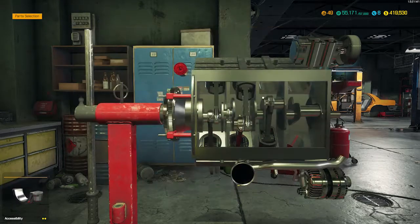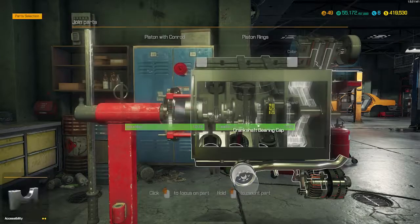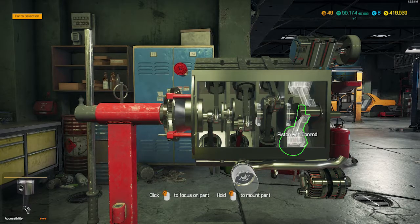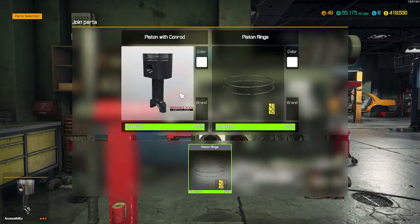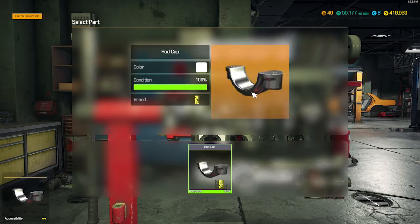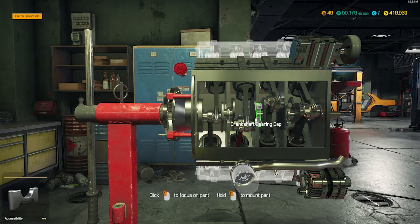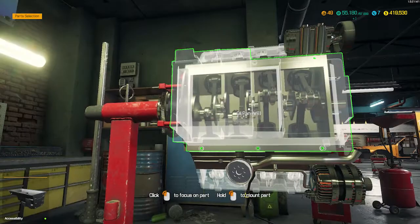Whoops. I lost my mouse clicker for a second. We almost got all the pistons in. It seems like with this game now, the makers of the game have added stuff, but they also left a lot of it open for creativity from modders, and it seems like modders are getting their hands on it and starting to do a lot with it, so it's really exciting to see. I guess I only needed 3. Oh well. It's not like you don't ever need these things, so it's always good to have an extra.